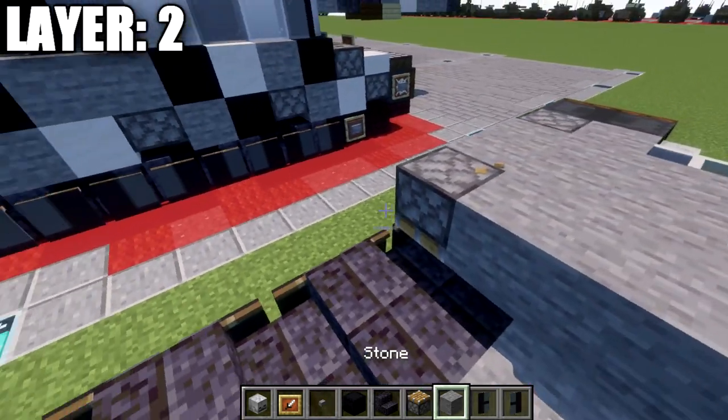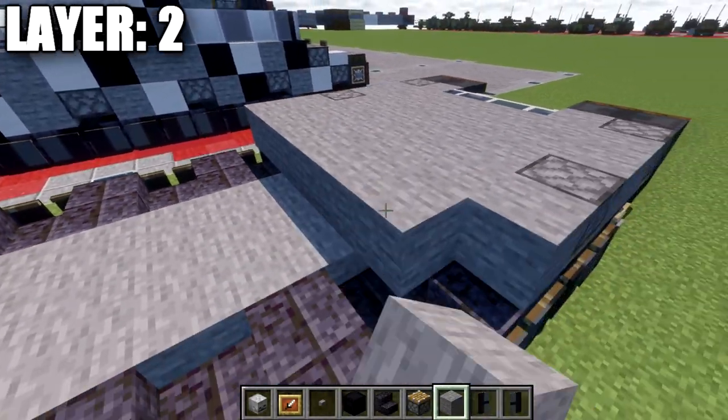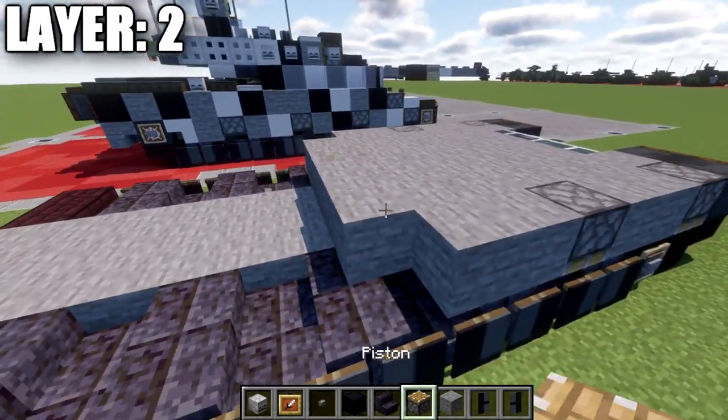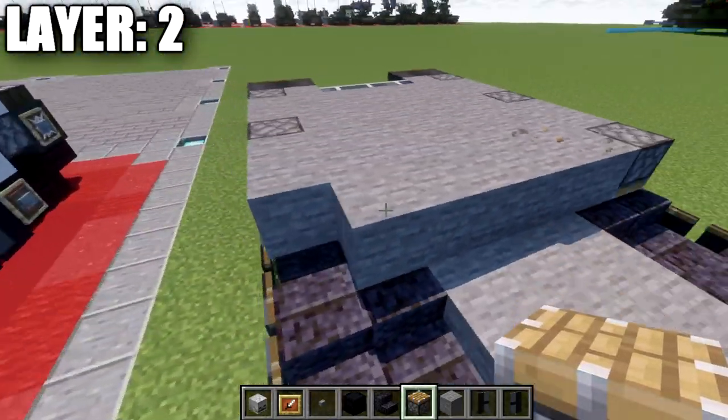Just like that. We're going to then take our stone blocks, again place down a row of 7 across, then a second row of 7. Then we want to place down a row of 5 across. We're going to follow this up with a piston, again upside down, on both ends.